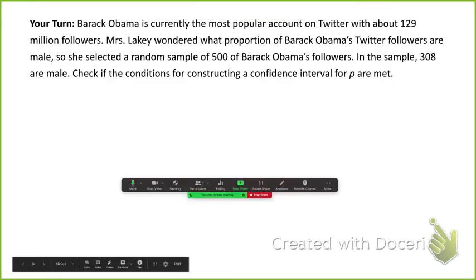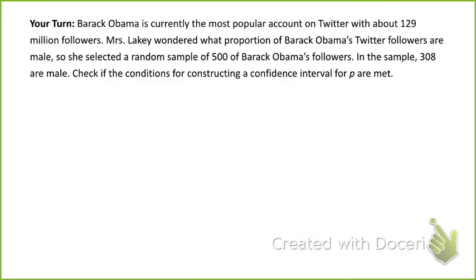Did you guys know, and I'm not making this up, Google it yourself if you want, that Barack Obama is currently the most popular account on Twitter? He has 129 million followers as of last night at 11 o'clock when I looked it up. Barack Obama, Justin Bieber, and Katy Perry. That's the order.